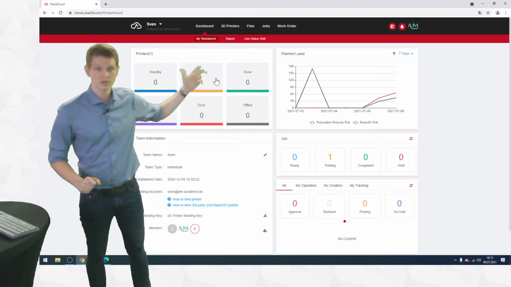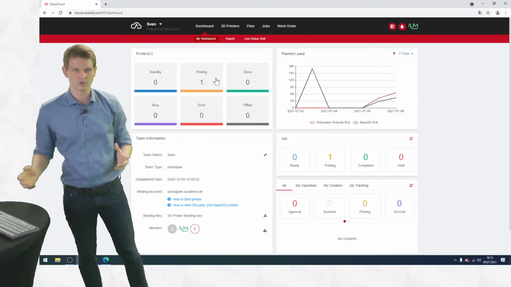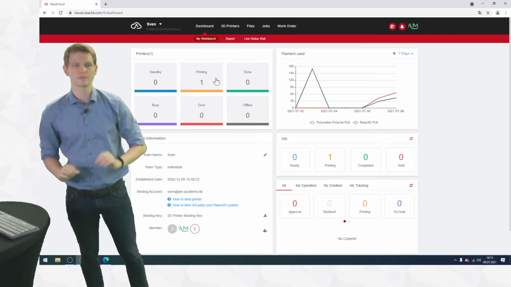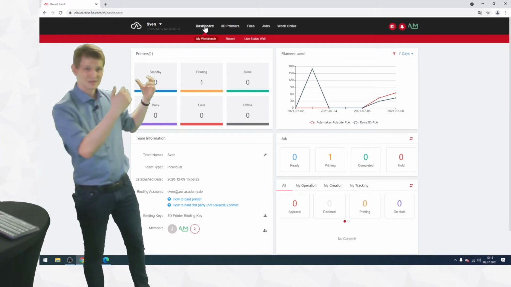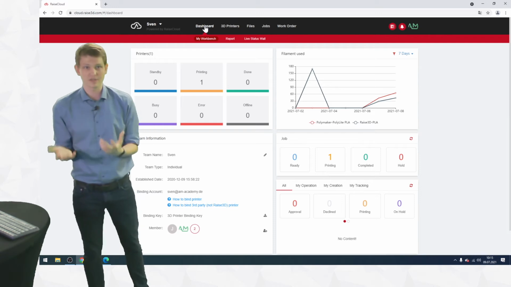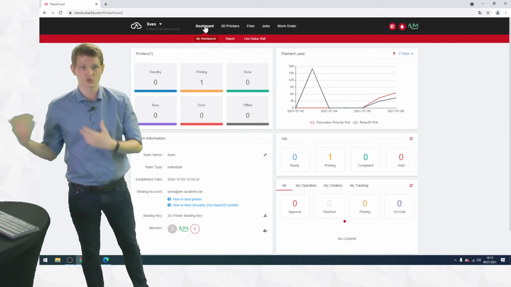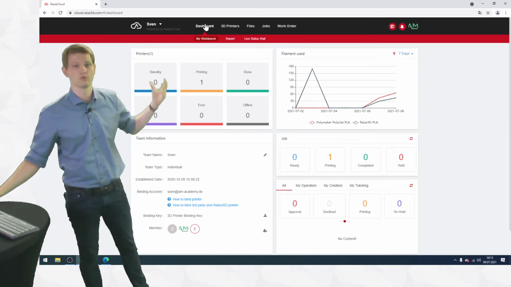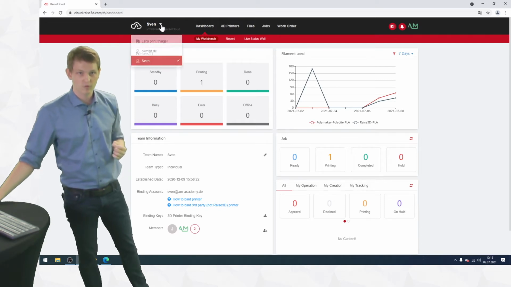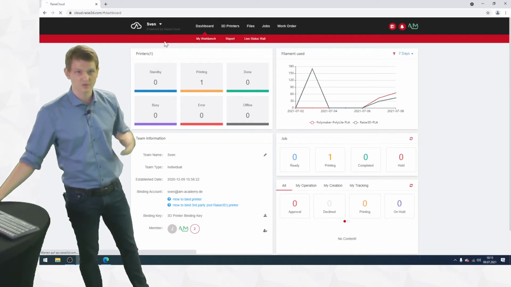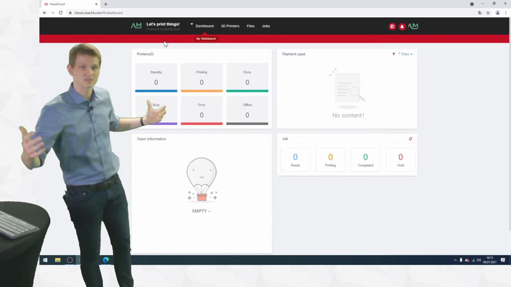Great. So we've already covered most of the things that are important for basic use: filament monitoring, starting a print job, managing your files. But let's take it one step further and get a bit more complicated. Because, as I've said, binding a printer is actually the first step you need to do to control it. Here I already had one. This is the one I have at home. It was already connected.